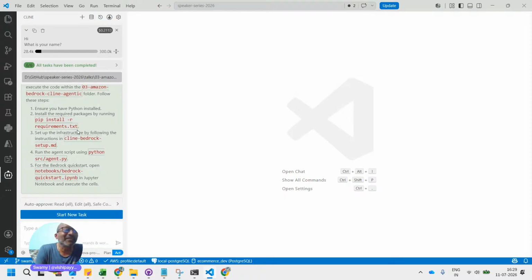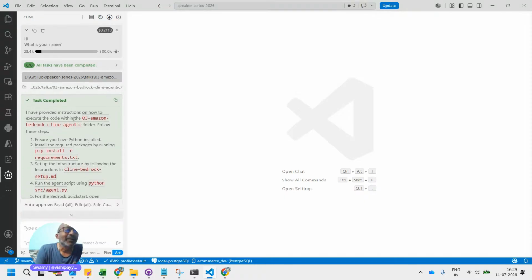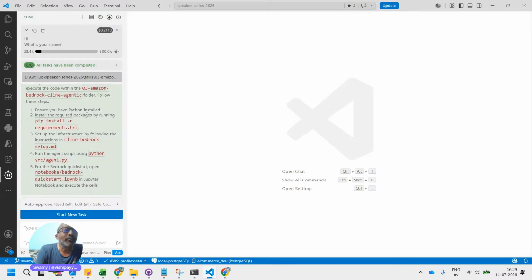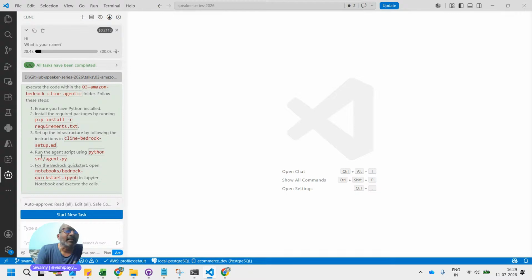See this, it's pretty cool. I've provided the instructions. It says: ensure you have Python installed, install the required packages, set up the infrastructure, which we don't need, and run the Python agent, or for the quick start we can do this one also. So it gave quite a few instructions.